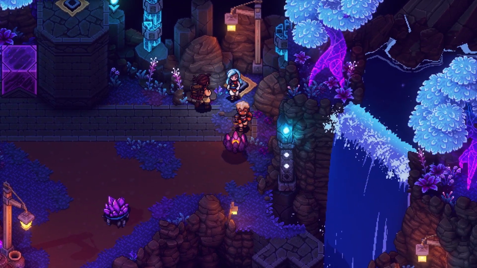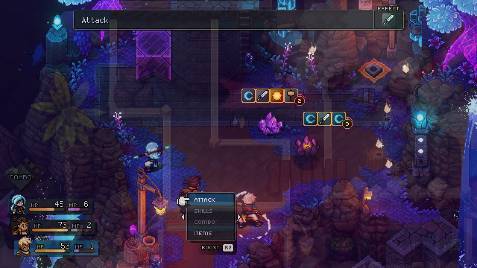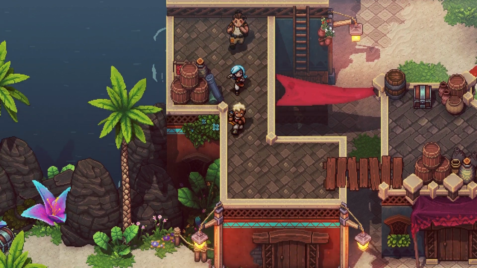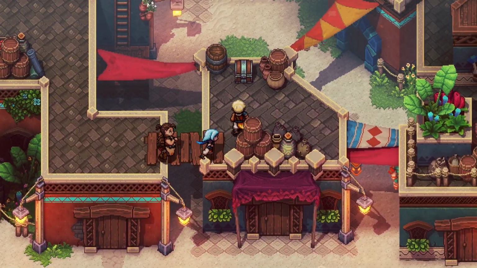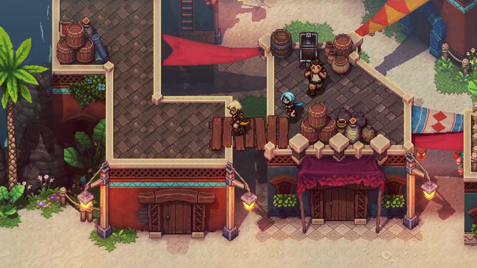To add a little strategy, you can run up behind an enemy and they will take a small amount of damage, so you have an advantage right away. A lot of turn-based games can devolve into a little boredom as you just attack over and over, maybe use a spell or two, and then move on and use one of your 99 potions to recover after the fight.